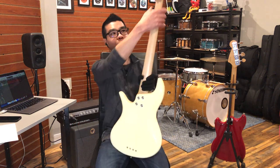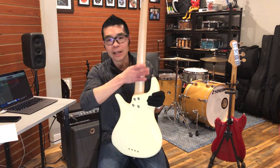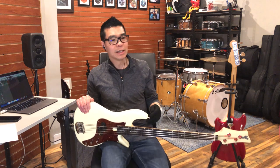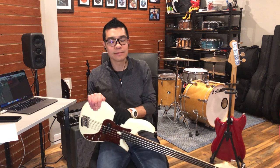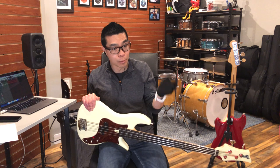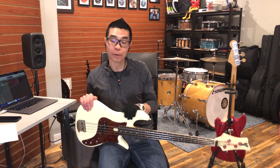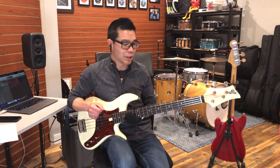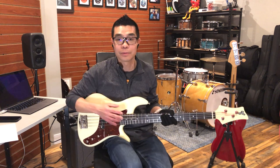So on this bass here, it's rounder at the lower frets and flatter at the higher frets. What I had described to Marcel over the phone was, take the neck of my BN4, which I loved, and then take the neck of my Mustang and give me something in between. I still want to be able to solo up high, but I want a comfortable, more rounded neck at the lower frets, which my BN4 had. So I'm sorry if I caused any confusion in the first video, but hopefully that explanation clears that up. And thanks so much to the person who made that comment on the other video.